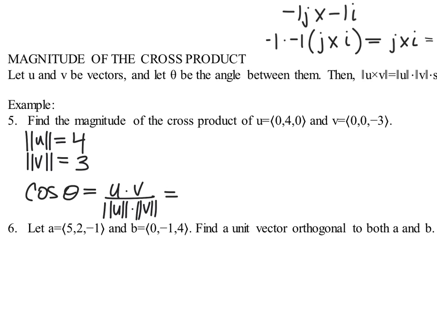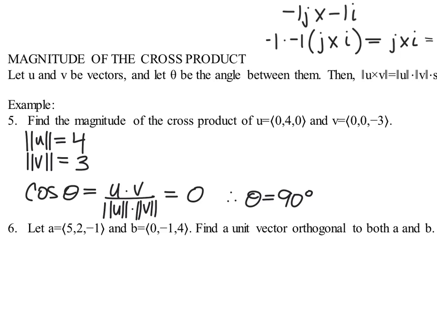All right, so great news. The dot product between u and v, you see a lot of zeros in there. There's a reason for that. A consequence of that is that the dot product is going to be equal to 0. All right, so therefore, theta is equal to 90 degrees.